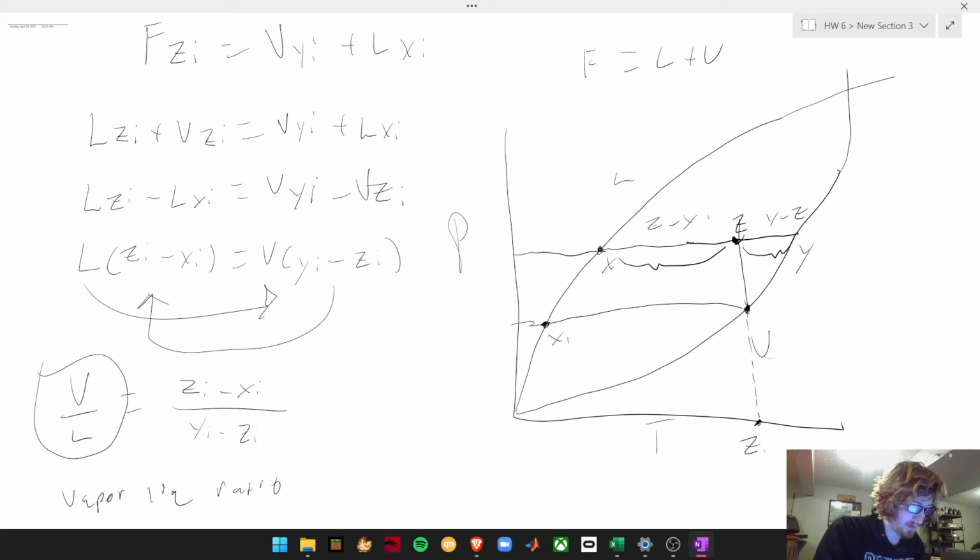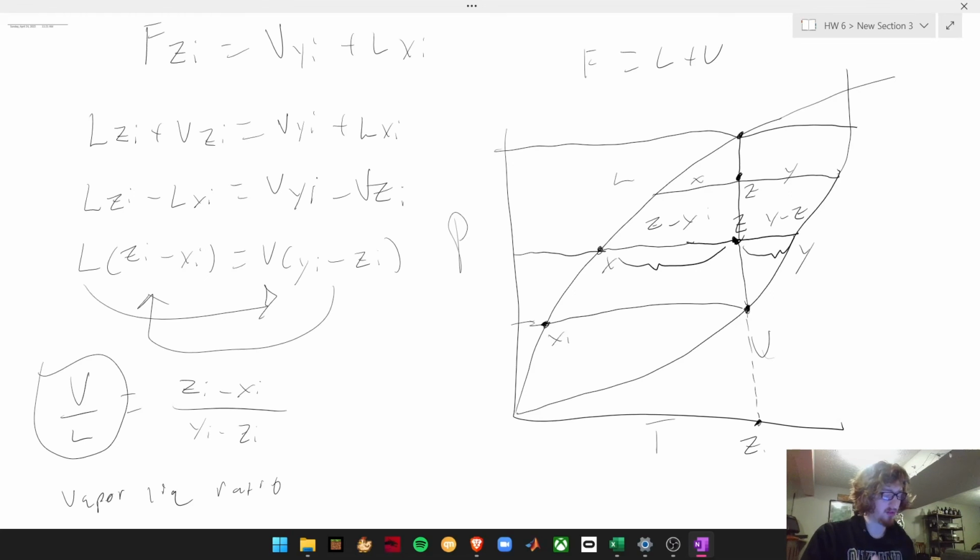And as we keep going up in pressure, eventually we'll get to the point where we have all liquid. And at that point, our ratio will be 0 because we have all liquid and 0 vapor. And as you go up and down these curves, changing the pressure, it'll change at the same rate because we are following the same curves. It doesn't matter if you came from above and started at a really high pressure and came down to a really low pressure. At this exact pressure, these two ratios here and here will always be exactly the same at the same pressure.